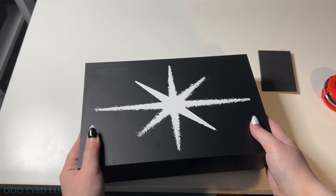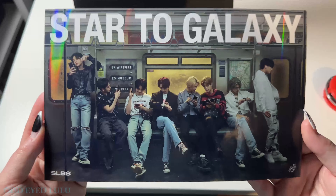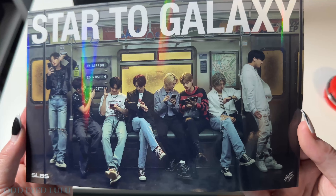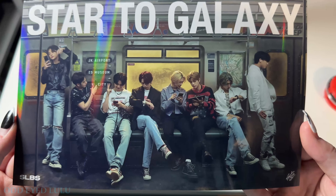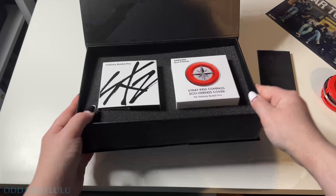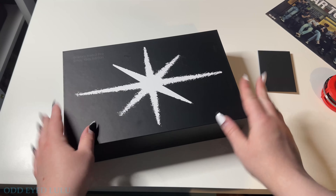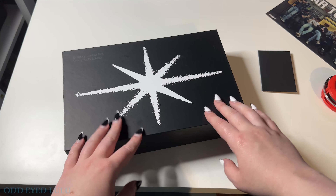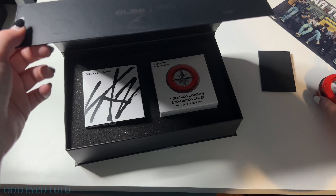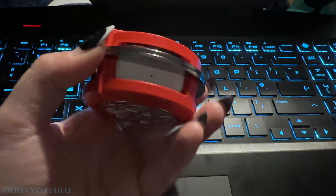This is the outer box, and I forgot about this — inside we have this close-up photo. It's such a nice photo. I wish Changbin was looking this way though. Same on the back. The packaging is so nice — you could easily take the stuff out and use the box for storage, which I probably will do.